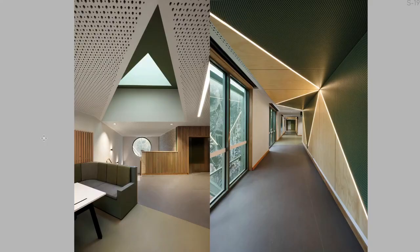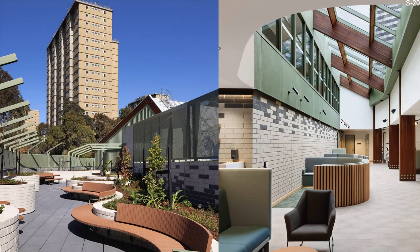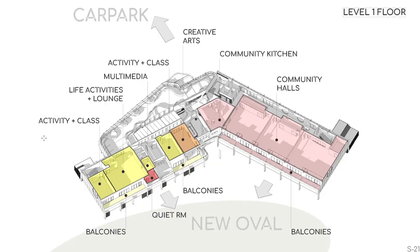Our internal material palette is rich but simple, whilst being environmentally aware. The triangular forms are further expressed throughout the spaces. Vantage points in the building are purposely made to highlight the surrounding towers, whether from inside or from the roof terrace. Community programs are catered along the left wing. The larger community kitchen is centrally located, and along the right wing there are provisions for a large community hall that can be subdivided into three separate spaces for maximum flexibility. Balconies to the northern face allow additional outdoor connection with views of the sporting fields and surrounds, and also provide shade.